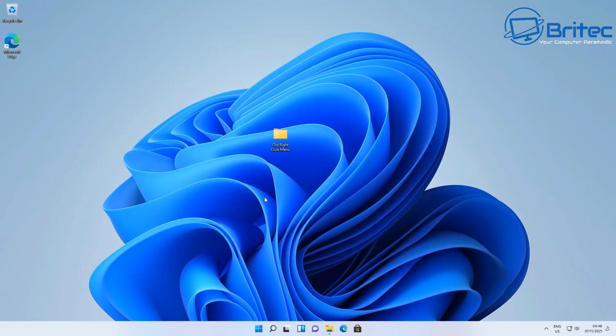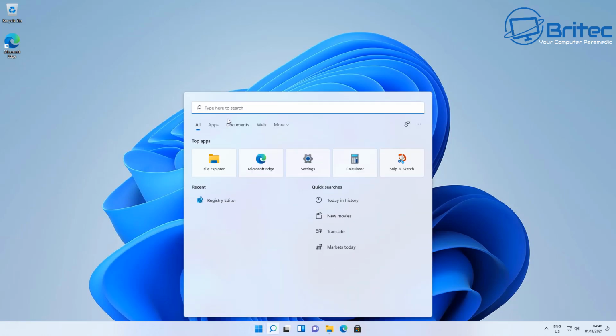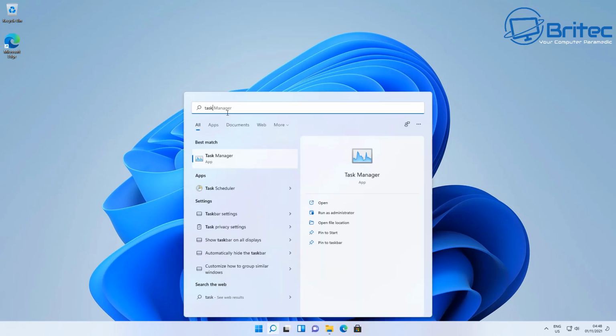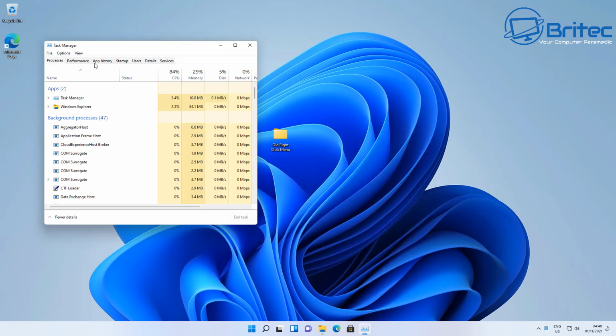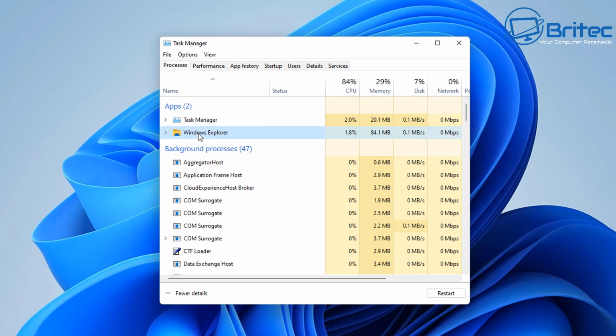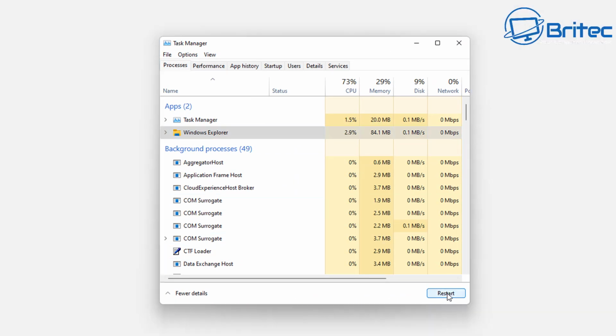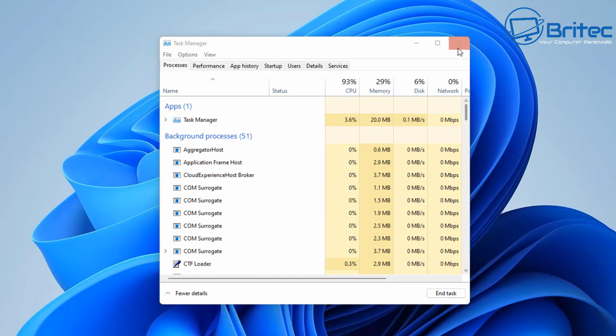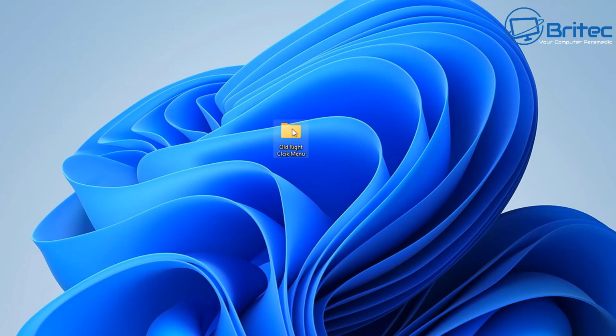And what you need to do now is either restart your PC, which takes a fair bit of time, or you can open up Task Manager and restart Windows Explorer. So in the search box, type Task Manager and open it up if you want to do it this way, or you can restart your system, whatever way suits you. Inside here, you will see Windows Explorer. Click on this one and on the bottom right, click Restart. And once you've done this, your context menu should be changed.